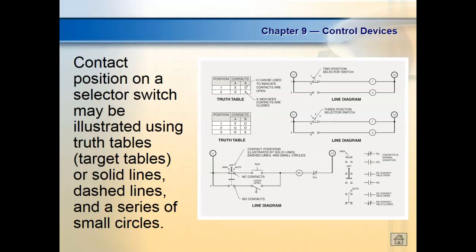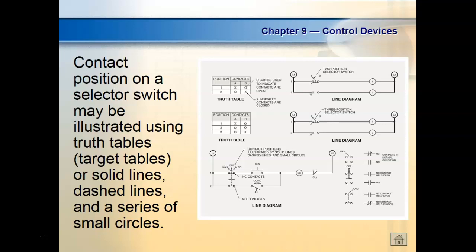Because when they say a selector switch, they have no idea what you're going to use it for, right? So they don't say jog run, they don't say manual auto, they don't say light on, light off. What they do is they show you the truth table and say, whatever I have wired between A is going to respond, and whatever I have wired between the other will respond. Does that make sense? So do you understand the truth table?